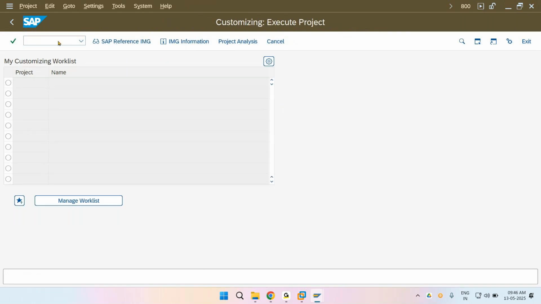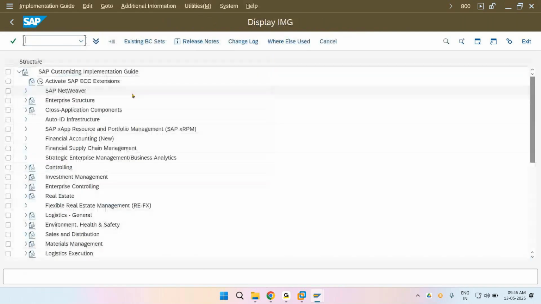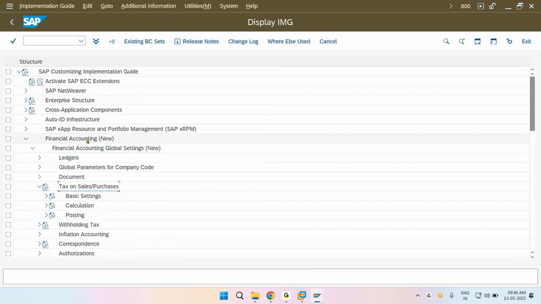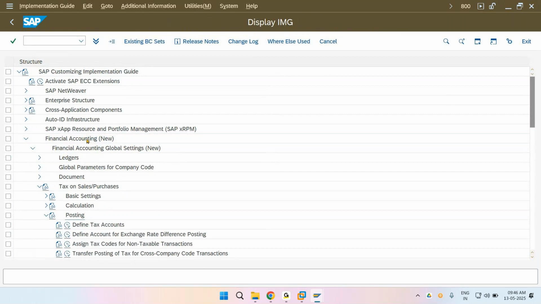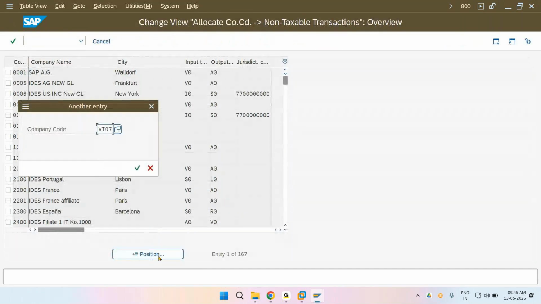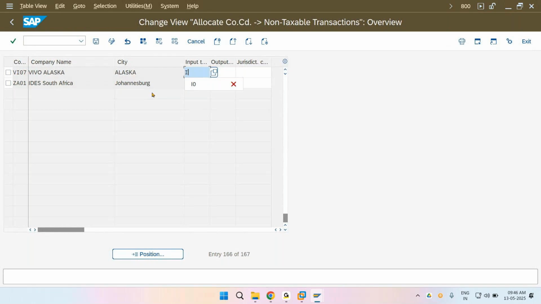Assign tax code for non taxable transactions, VI07. Look here, I0 O0.